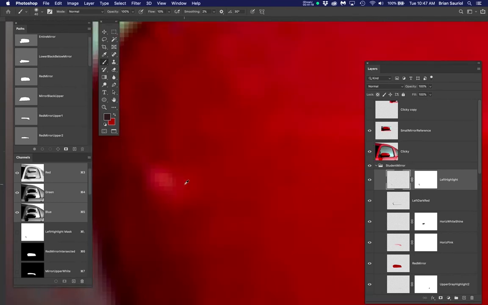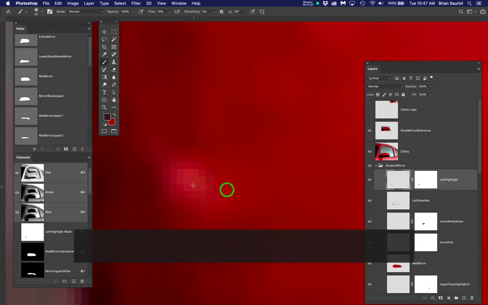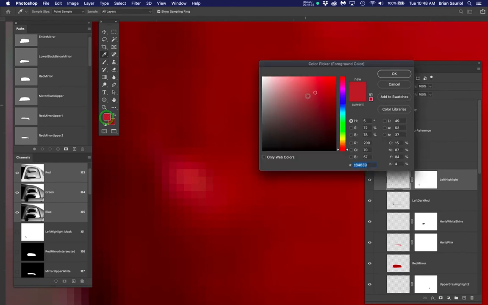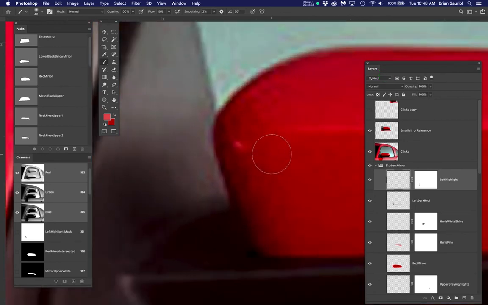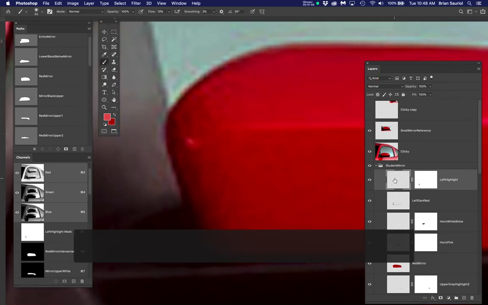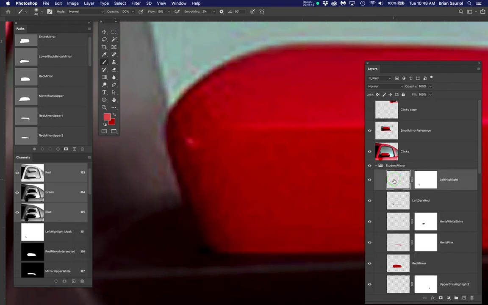So I'm going to zoom in. Now watch how simple this is. I'm going to take the B key, hold Alt or Option, sample the color, and because I can deal with opacity, I'm going to brighten my color a little bit. Just a bit, about that much right there. Now I want to explain what I'm going to do for you. Are you on the right layer, Brian? Notice how I always ask myself that.